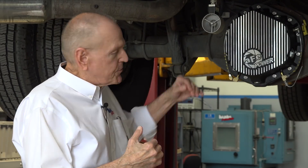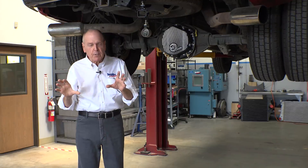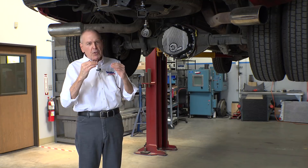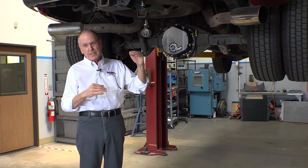We started out filling to the stock specified fill level per the owner's manuals, looking all the way back to 2001 up to current 2018. GM with the same axle calls out a different fill level than the Chrysler guys. I know there is a design running level — a sweet spot — not too much, which can cause additional aeration because you're burying the ring and pinion in lube higher than it's designed to be. As a result you'll be doing more work, heating the oil more. If you add more capacity or raise the fill height, you're guaranteed to bury the ring and pinion.